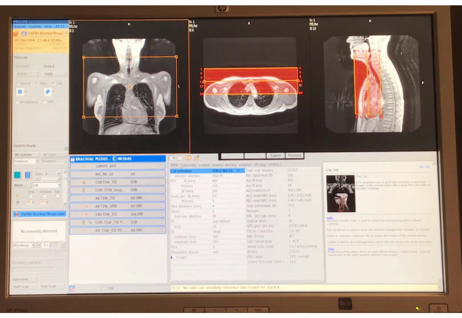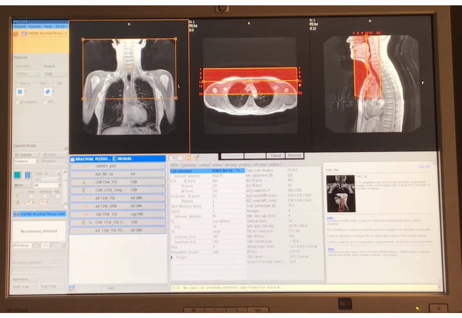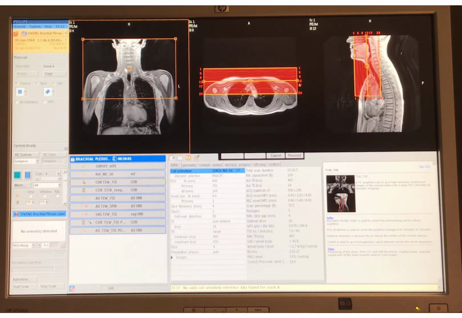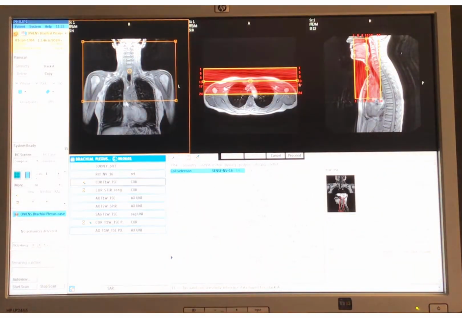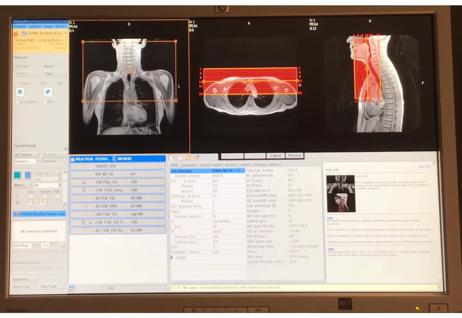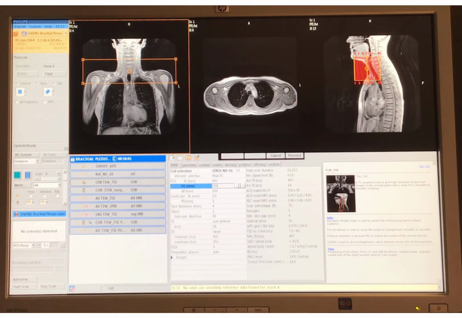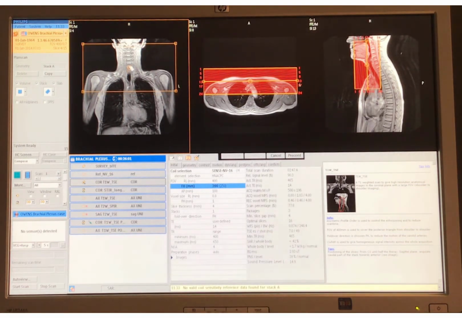And then here's where you need to tell me what kind of field of view you want. So I'm going to slide this up. I already know, as I page through here, that I'm going to do a coronal, so I'm looking at my coronal viewport. I can see at the very top, and you can probably see it better once you get here in the lab, where C2 is because I can see my dens, okay? So I want to make sure that I can see the dens, and at the very bottom I don't need that much coverage below. So I'm going to change my field of view in the head to foot direction, and maybe let's go to like a 200, and I'm going to bring that back up.